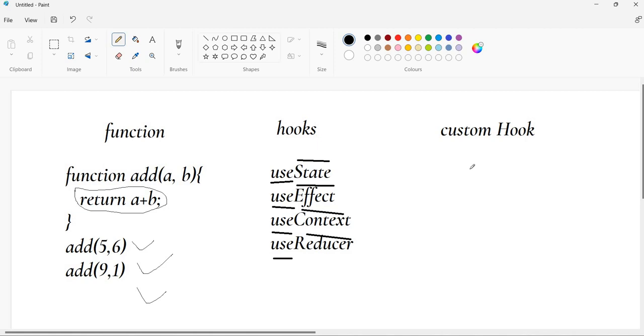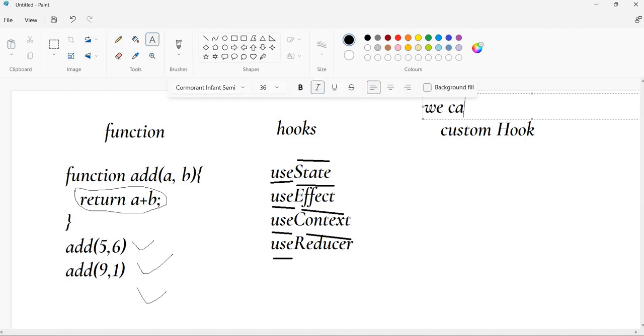In the same way here also, in a few situations we can reuse stateful logic. Just remember my words: what we are going to reuse is stateful logic.